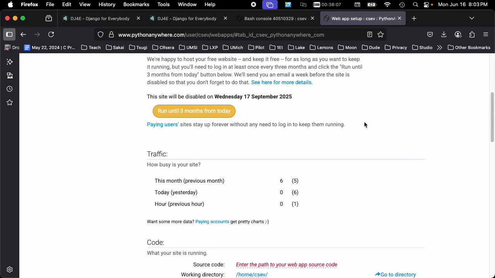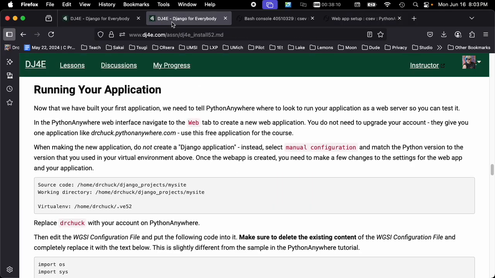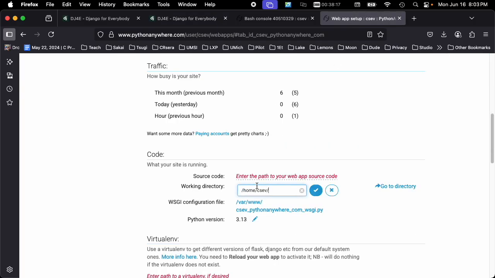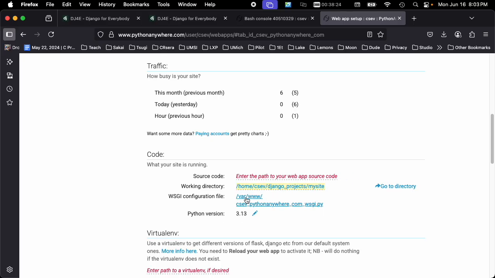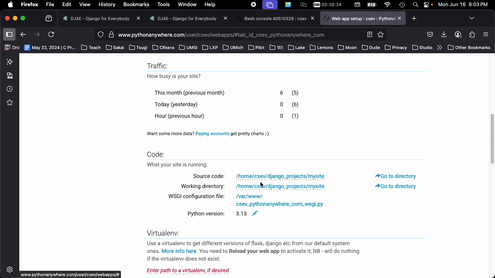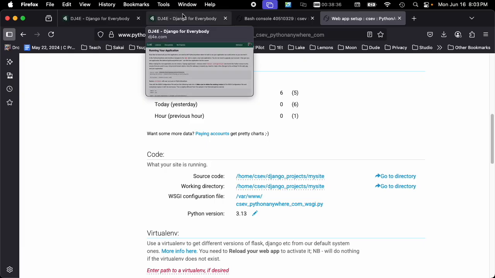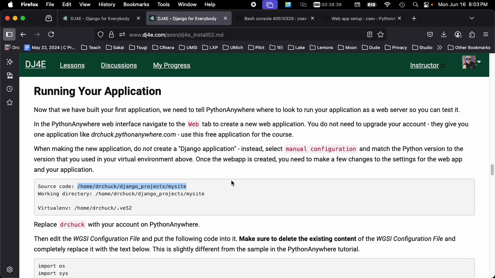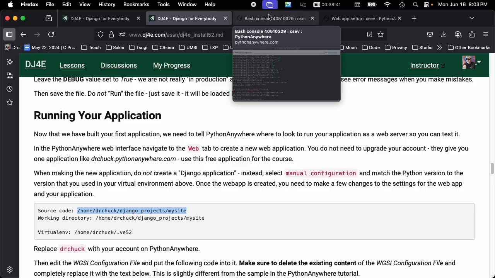Okay, here we go. So now we have a few other things that we have to do. We have to set the source code to our home directory. Now, don't put Dr. Chuck in there. Put whatever your account is. And then I've got to change this path, the source code path. And don't use Dr. Chuck here. Use CSEV, here's your account. And then the next thing it tells you to do is to set the virtual environment.